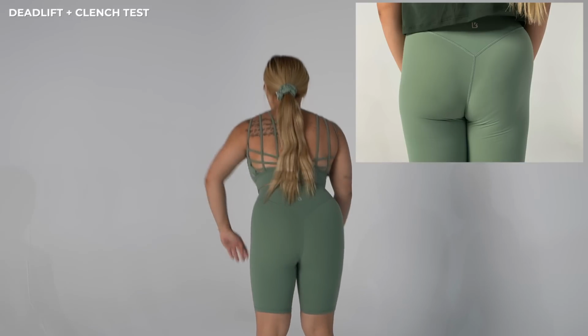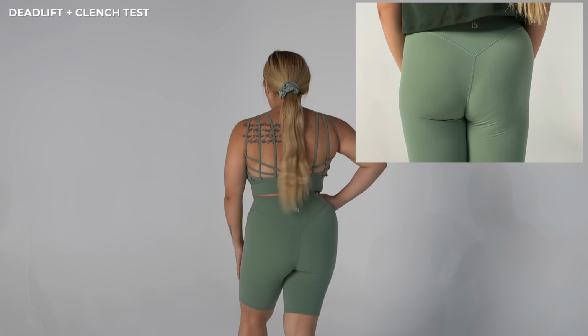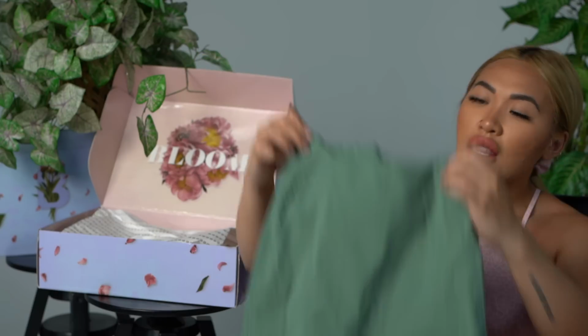I just didn't bring any with me for today, but that is my thoughts on the Bonsai shorts. I went ahead with a small, and I'm really glad I went with the small because as you'll see when I try on the Legacy shorts, yes, the Legacy shorts are coming back, the mediums were a little bit big, and that's kind of what happened with a lot of extra fabric, which then caused even worse camel toe. So those are my thoughts on the Bonsai shorts.